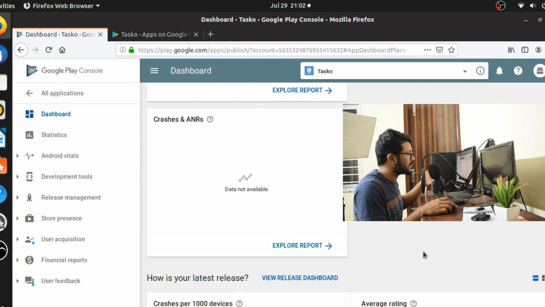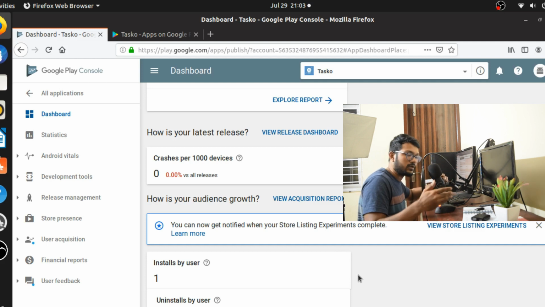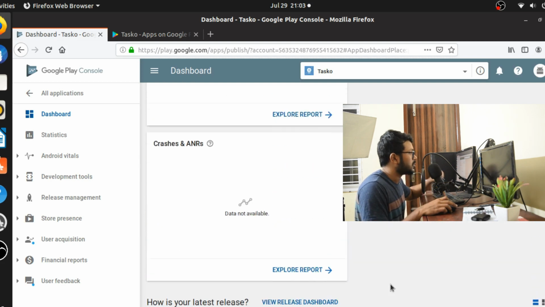You can use this dashboard for a lot of purposes. You can find a lot of crash data here. Flutter, I found, is really something that doesn't crash often. There is always a good support system for that. In native Android, there are a lot of scenarios where you can crash your application in and out, but Flutter might not do that. But still, you can find your crashes here. You can find the crash percentage also here, and you can find the bugs where it is crashing and get the logs from that, and you can take care of fixing those bugs in the next upcoming releases. That is a main point that I also wanted to make sure of.